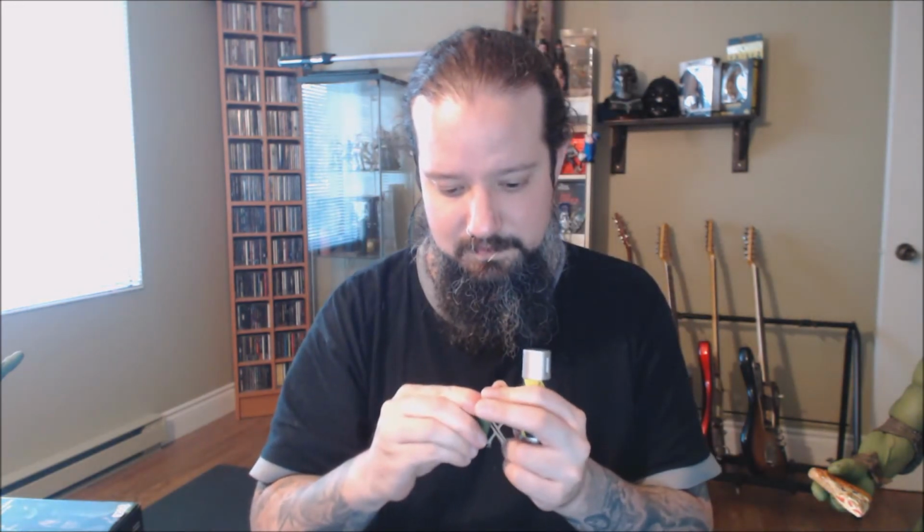The joints, I will admit, are very, very stiff on these guys. Posing them was a bit of a challenge. I did swap some hands around. Very simple, pull the hand out, push the new one in. They're just kind of like with a little bit of a nub on the end. I don't know if the hands are supposed to turn. It kind of looks like it should, but I think that's just for them to articulate in the joint. Donatello also has his can of ooze.